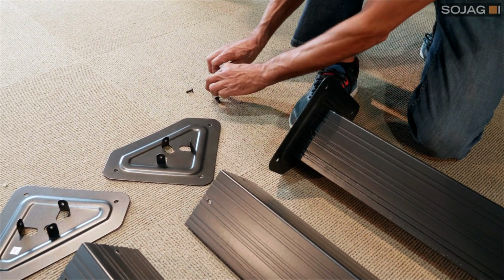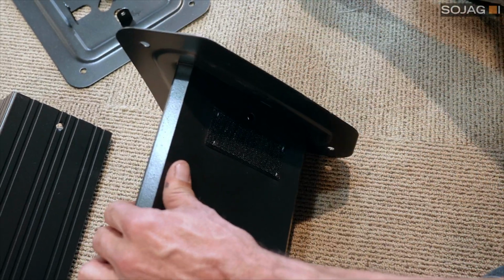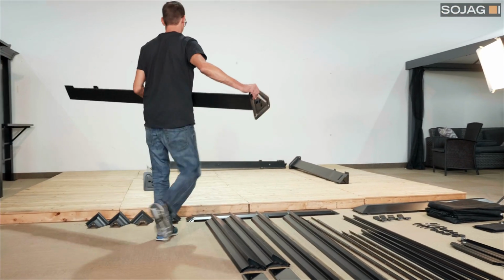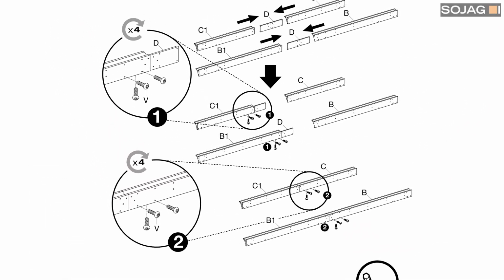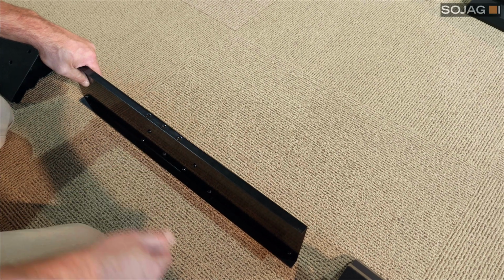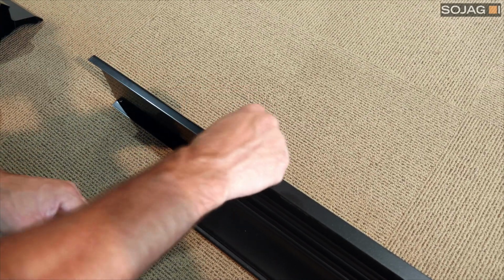Attach a base M1 to the bottom of each column A, using the screws V. Join parts B to parts B1 using the union bars D and screws V. Next, join parts C to parts C1, again using the union bars D and screws V.